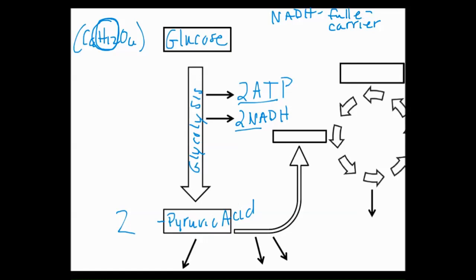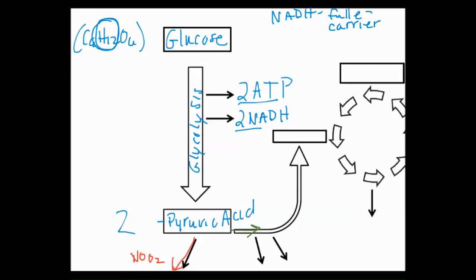From this point going forward, we actually have a couple of diversions, depending on whether or not oxygen is present. So if we have a scenario where oxygen is not present, because we haven't used any oxygen yet, so if there's no oxygen, then we are going to see pyruvic acid go down this road. This is not a road we're going to talk about right now. It's something we're going to pick up with after we finish going through the rest of our aerobic process, meaning that we do have oxygen present. If there is oxygen present, then we're going to go down a different road, and that road is this direction here through our curvy arrow into our grooming step or our transition step. And that's the piece that we're going to look at next.